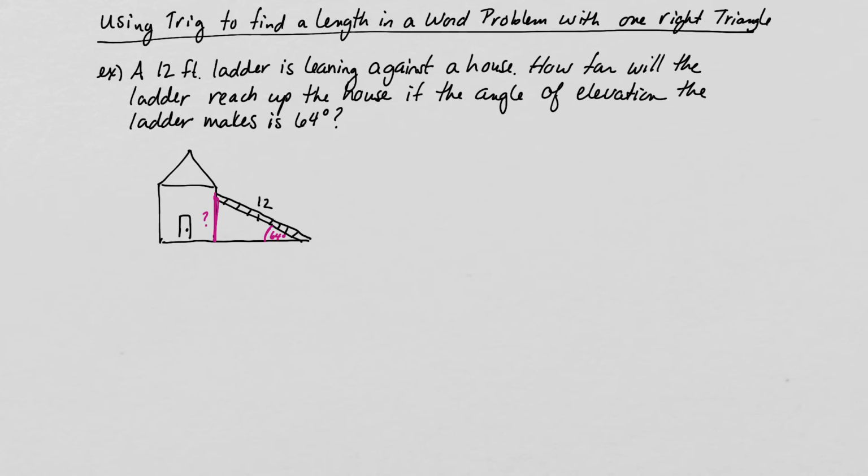So what I need to do is, if you look, I have here a right triangle. I know the hypotenuse. I know this angle, 64, and I'm interested in the side opposite. So I'm looking for a way to relate opposite, hypotenuse, and the angle. And so that's to use the sine function. So we're looking at the sine of theta is the opposite over the hypotenuse.